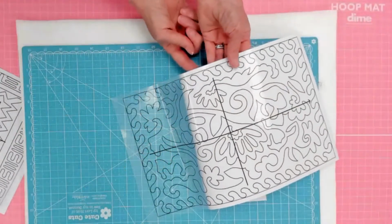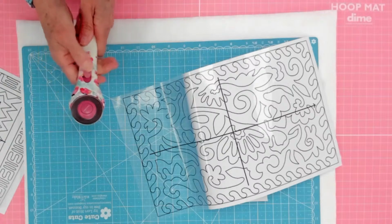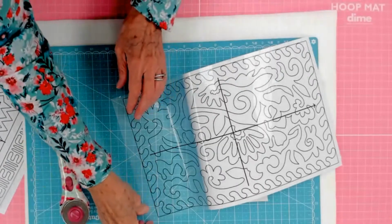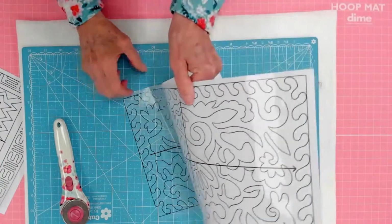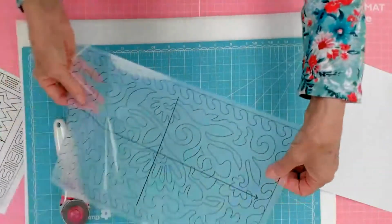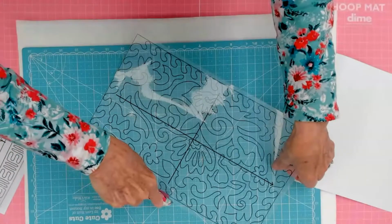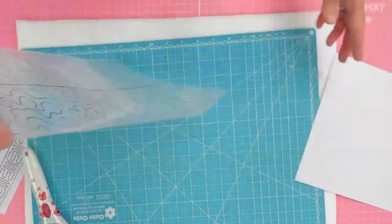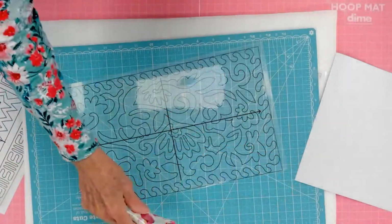But I just peel back that protective paper and stick a portion down on a cutting mat. And then I open up my blade and I slice right along that outline. You don't have to get super close to it, but what you want to do is remove some of that excess so it's easier to store the template on the protective paper over time, just because it's easier to line it up. So now I'm actually taking it all the way off, and I'm just going to get that outside edge. And frankly, you don't even have to do both edges. You just want it to be small enough so that you have some open border on the edge so that it'll stick to that protective paper really well.